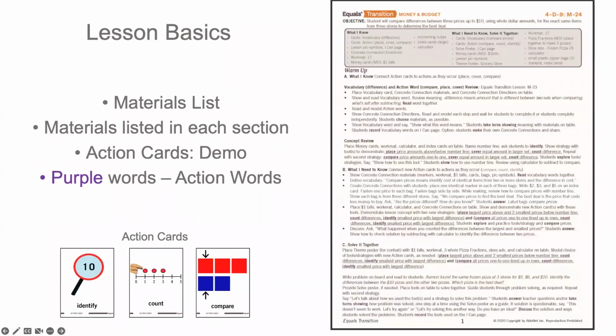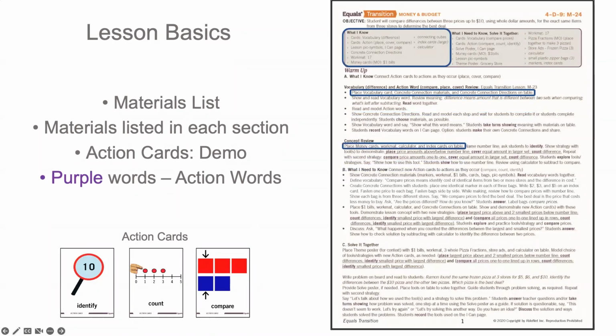As with equals, read through the activity to know which material you will need. The materials list is at the top and is organized by the parts of the lesson page. The materials needed for each activity are listed within that first line of an activity for quick identification. Purple words still represent student action words, and the adaptations from the action dictionary are used to support students who may not complete those actions in a typical way.